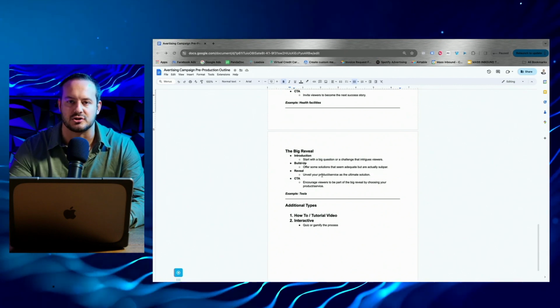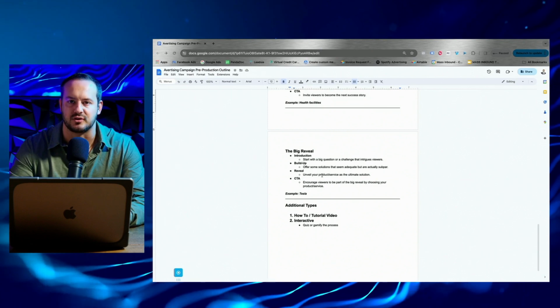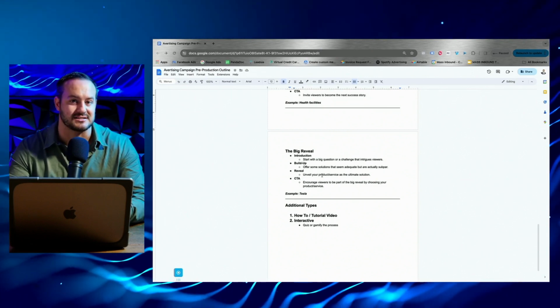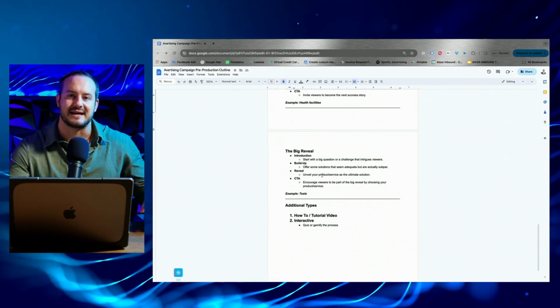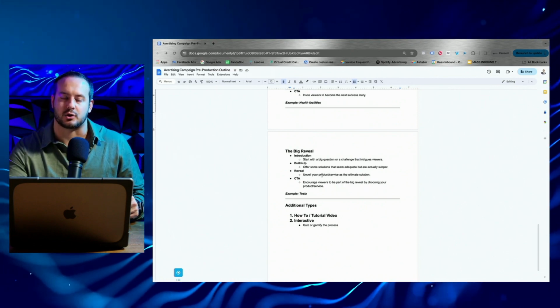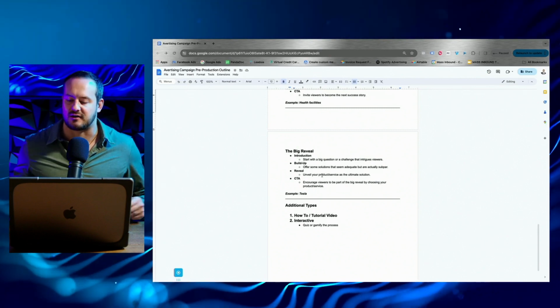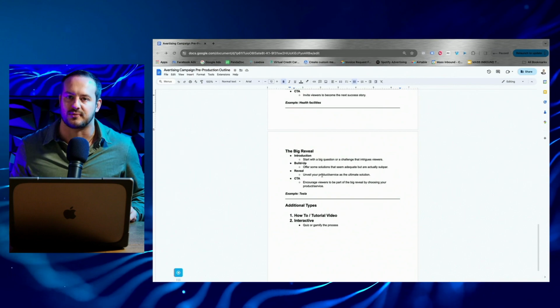It's really big for big brands that have a large consumer knowledge base, a large consumer brand, and a lot of people know about it. It's really great for things of that nature. Or it's a very exclusive marketplace, kind of like the other side of it, but there's very in-depth and long lifetime value of the consumers where they're just very attached to the brand. They're very attached to the community, the group, the service. And a reveal could be a great way to introduce a product or service. And then obviously ending with a call to action.